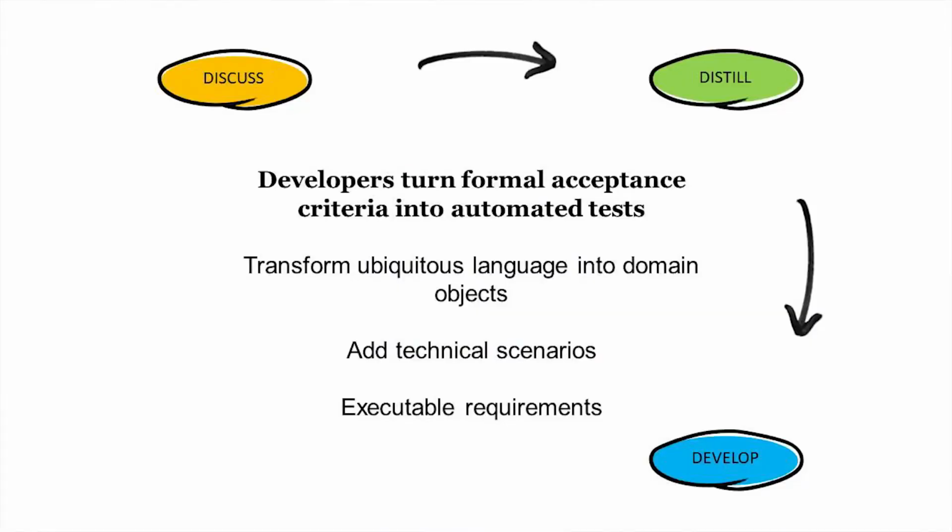like. They don't include implementation details. The implementation can change and the behavior would remain the same in theory. And it should, at this point, be ready to sprint. So we develop that by turning it into automated tests. We transform those ubiquitous terms into domain objects. So we take Jenny and we turn it into an actual customer in our tests, a customer object with a related history or whatever it might be.